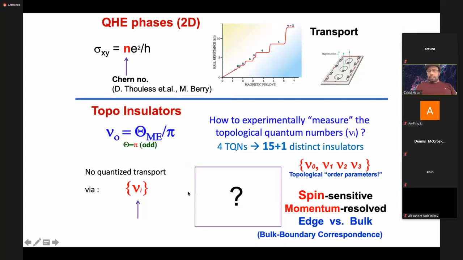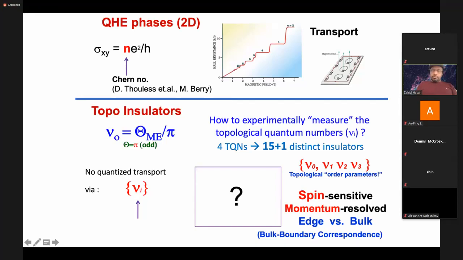There is one way of measuring one of the invariants, by doing the magnetoelectric effect. This is a susceptibility or second order Green function type effect, a response function effect. That way you can measure one invariant, but you cannot measure all four. But in 3D, there are at least 15 different types of topological insulator. One is the trivial insulator. So how do you know which 3D topological insulator you realize? These are much more difficult challenges than doing transport.